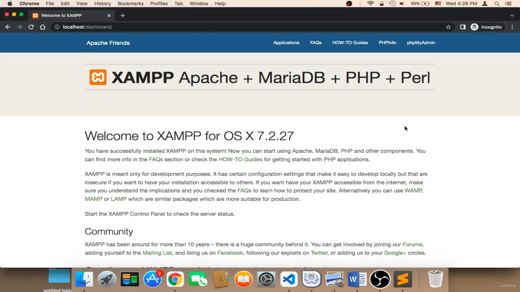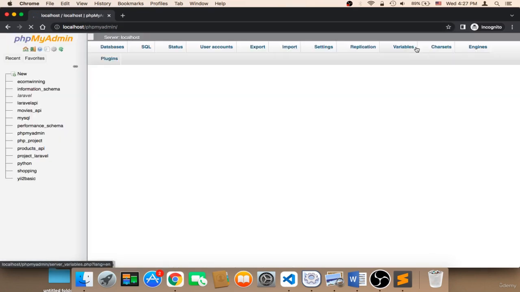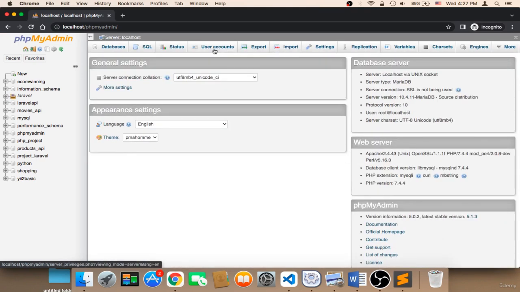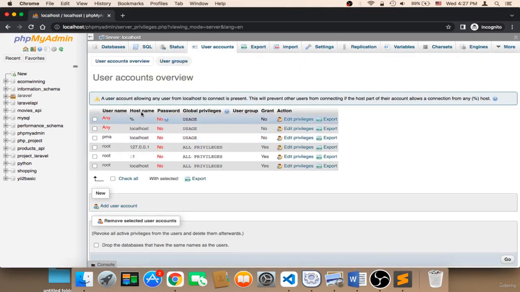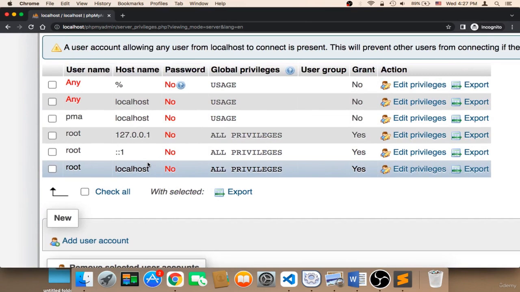The next step is that we need to head on over to the browser and type localhost/dashboard, and then click on phpMyAdmin. The next step is that we need to click on user accounts. If you click on user accounts, you'll find so many accounts. The one that I'm going to be using is root, 127.0.0.1, and the password is nothing.